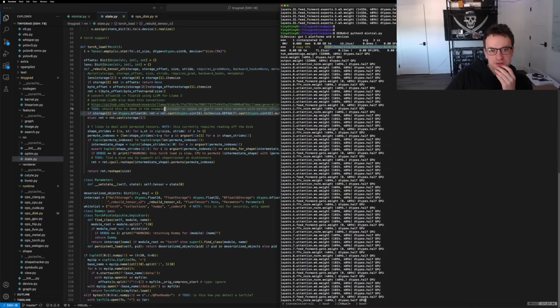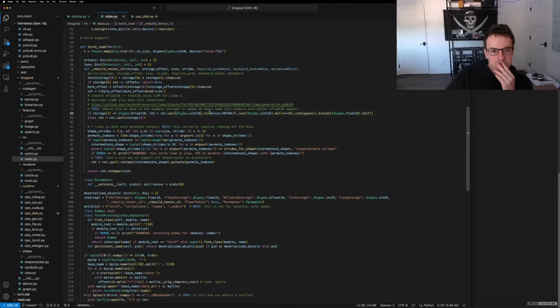These are bfloat16, but we're doing this thing to hack around them. This is a converter from bfloat16 to float16.